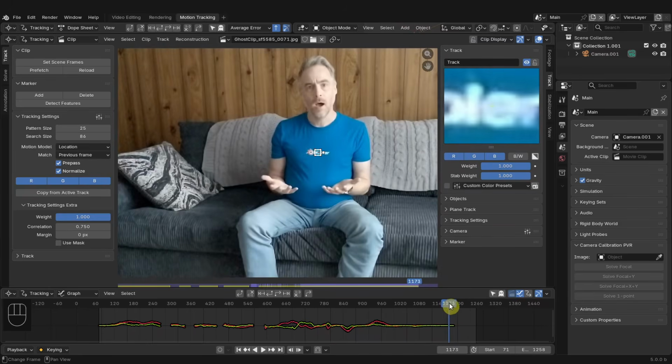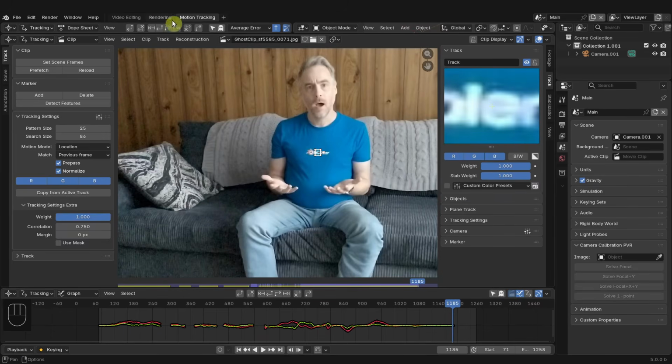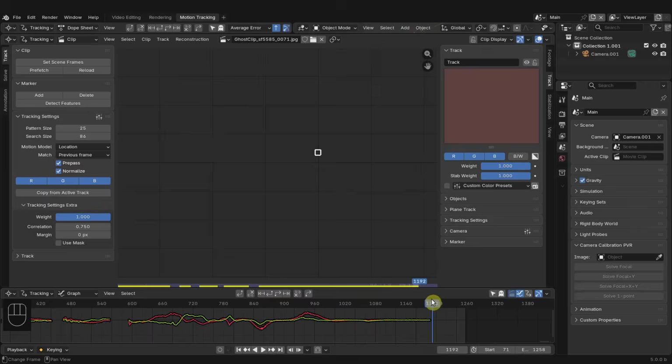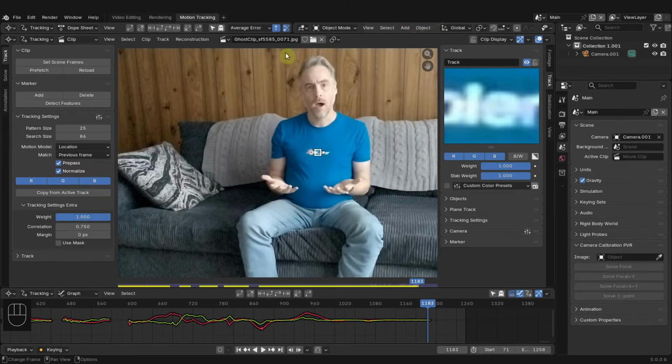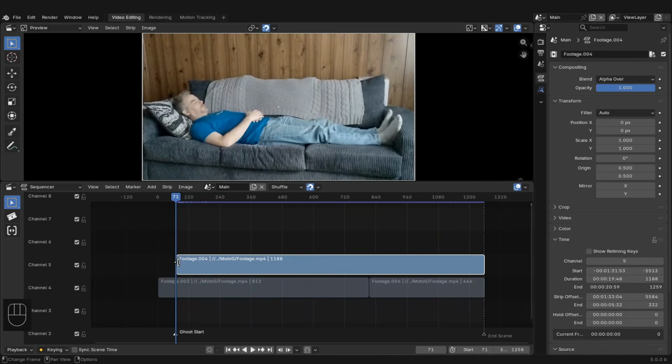And then that's where it stops. And I don't know why it stops at 11. It should be 1250. Shouldn't that be 1258? So the reason this is happening is because even though we started on frame 71, which is correct for our image sequence, it's technically the first frame of the image sequence.